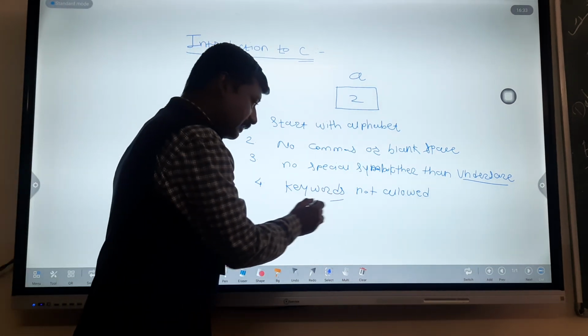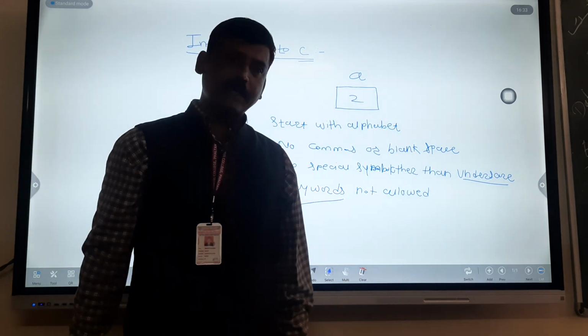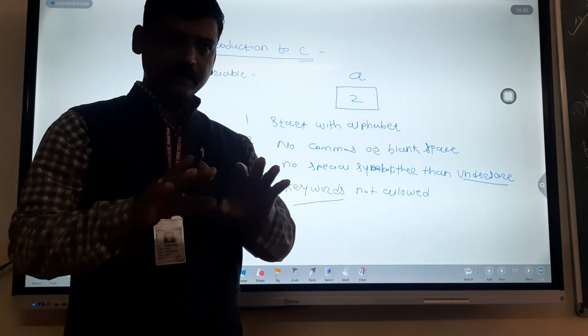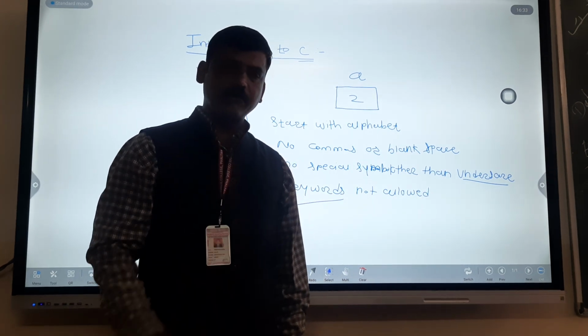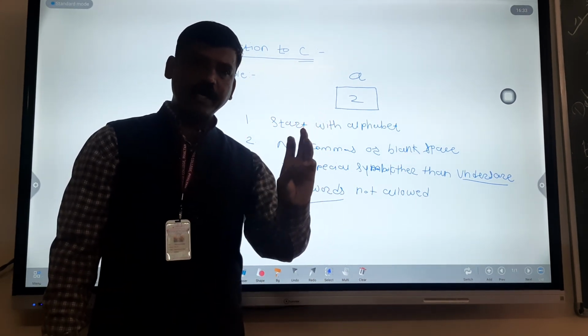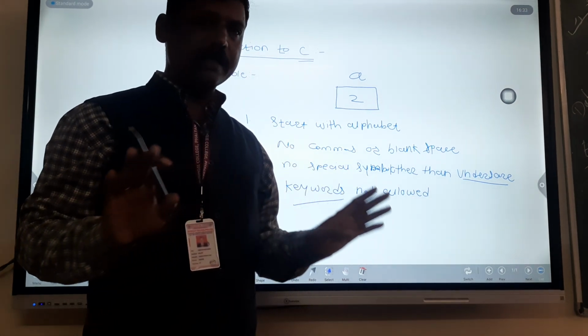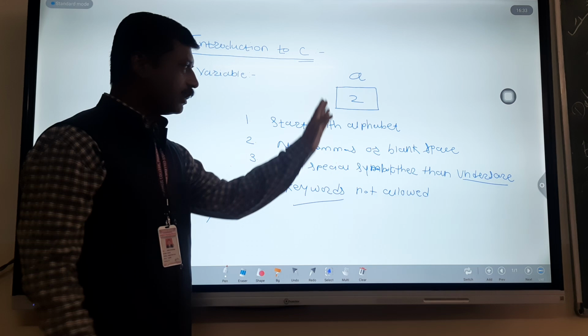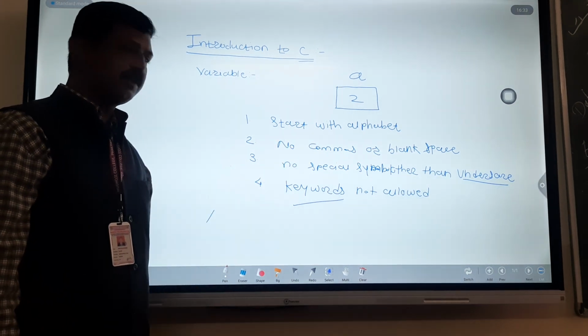Now see what is meant by keywords. Keywords mean their meaning is already stated to the compiler. The words whose meaning is already stated to the compiler are known as keywords, like int, float, char, void. These are the reserved words and they are not used as the variable name. So these are the rules for giving the name for the variable.